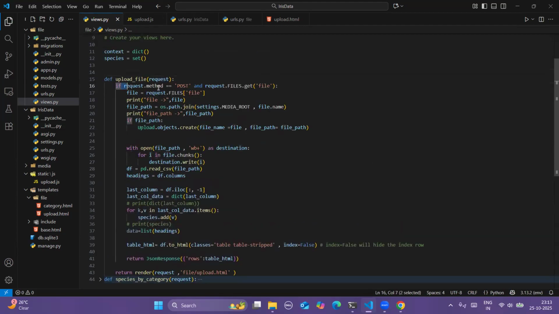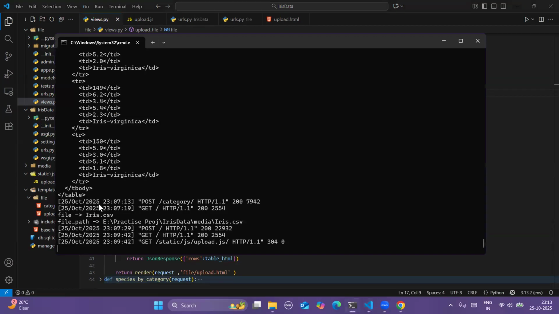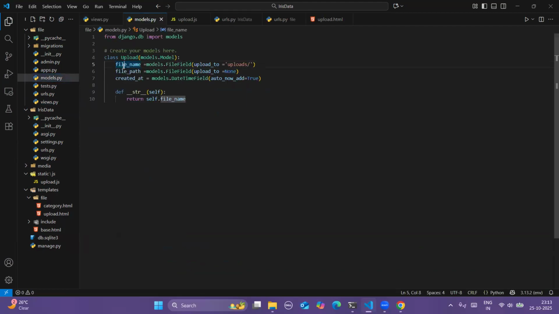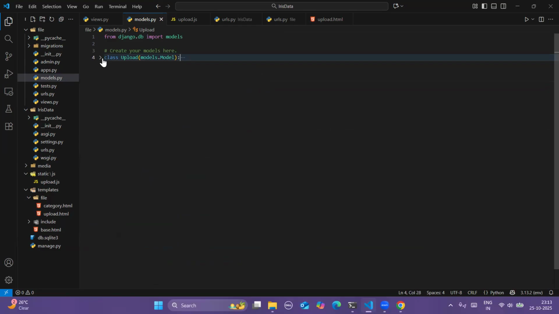Now the request will come over here. Since it is a post method, it will also get the file, and over here the file will be stored. So now the file has my ID data file. As you can see, this file name is there, and I have implemented a model class as well just to store the model file. So this is my file part. This is my overall model file.